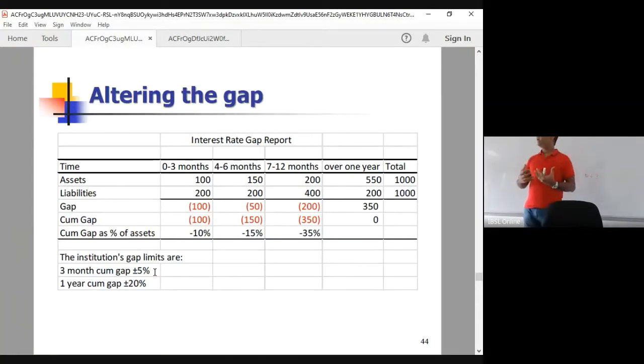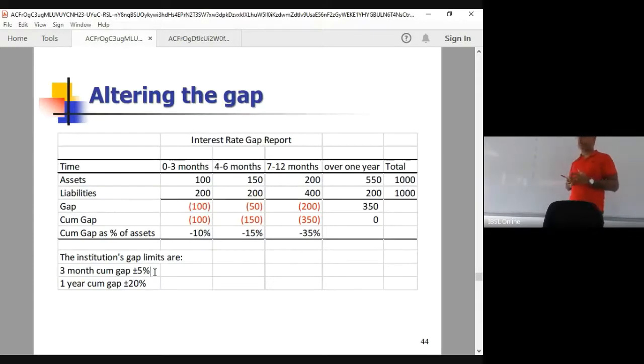To make sure the bank is in a position to absorb that kind of rate movement and at the same time maximize on its interest rate while managing the risk of that rate movement, we have given you very specific parameters to work within for your risk management, for your trading purposes or management of your balance sheet. So within the 3-month bucket, we are comfortable with you doing 5% positive or negative on your gap.